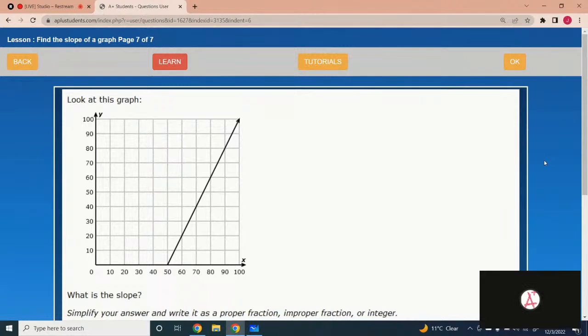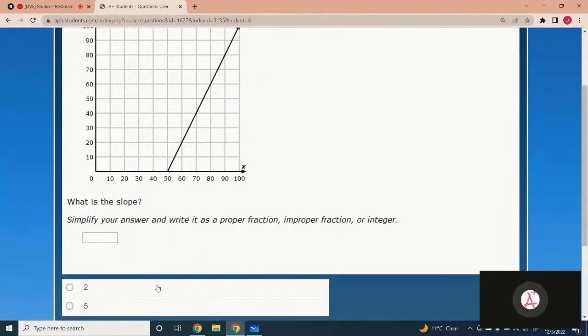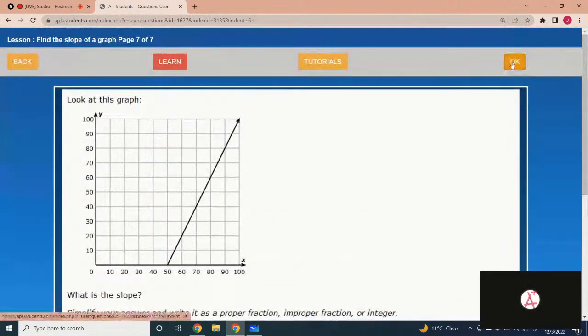Okay. The next one is, so what is the slope for the next one? Okay, so what is the value for the next one? For the next one, you just move 1 point right from here to here and 2 points up, so it would be 2. So the slope for the function is 2. Just select the correct option and click on the OK button.